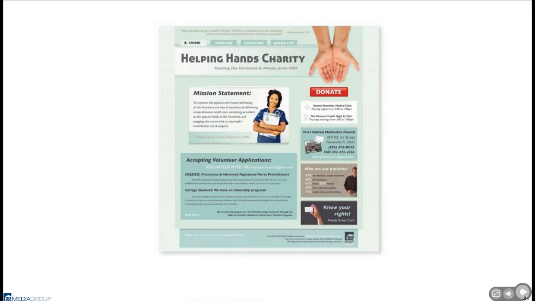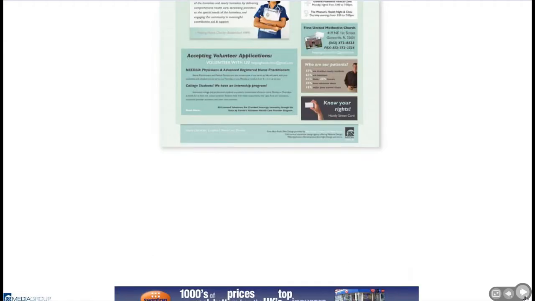You can also use things like photography to really accent the call to action. We've done this here with the hands. It's Helping Hands charity, so the hands play in already there, but they're really leading the eye to the donate button, which obviously again stands out, has a different color contrast there. It's larger. Scale is a big thing as well. I mean, you don't want to have an enormous flashing button on your screen that's going to take away aesthetically from your site, but you want to have something that does draw the eye in and stand out.